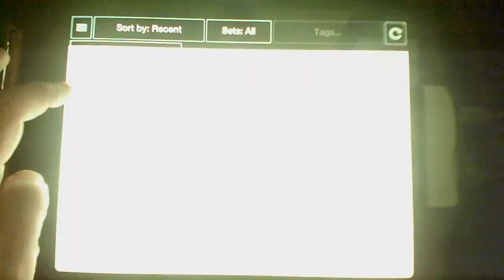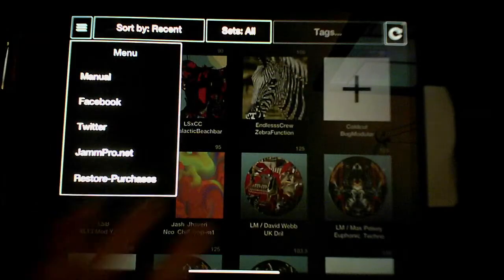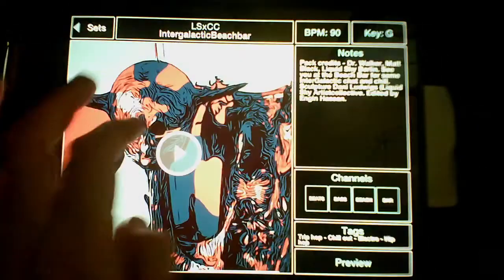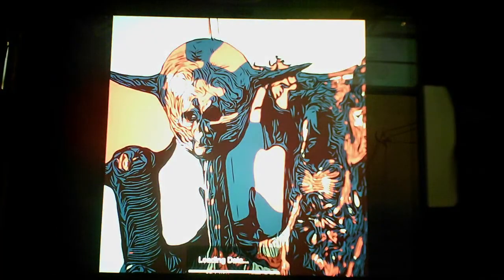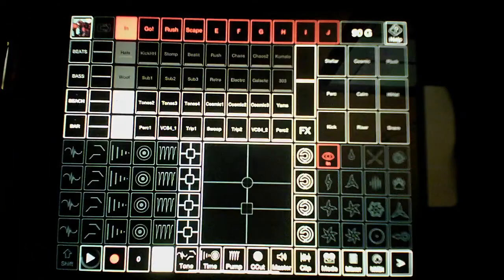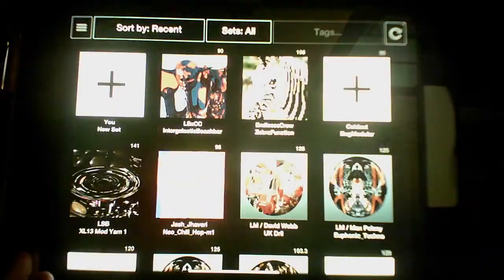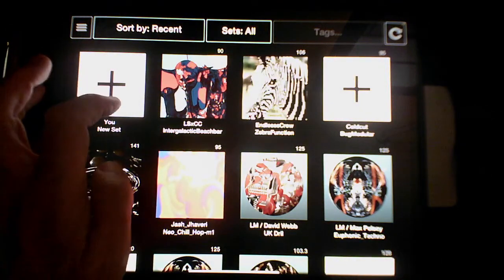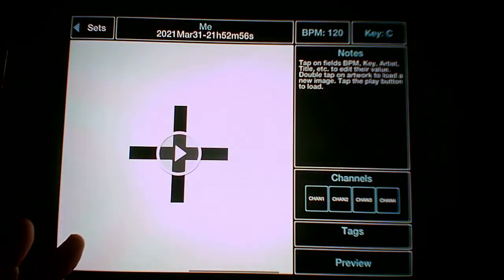How do I do that? Yeah, let's just go back to it. If I do that, it closes it. Yeah. Dial the app up again. Here's a little thing, maybe actually just go back. Say we're up for making a new set, perhaps. Okay. You want to make your own thing?